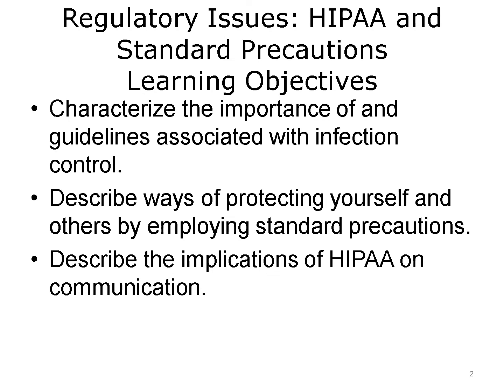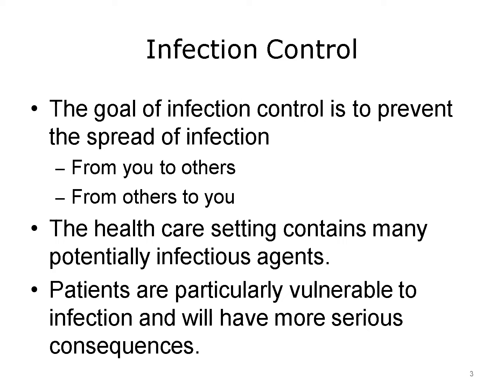The objectives for regulatory issues, HIPAA and standard precautions, are to characterize the importance of and guidelines associated with infection control, describe ways of protecting yourself and others by employing standard precautions, and describe the implications of HIPAA on communication. Infection control is a serious patient safety issue in healthcare organizations and requires an effective infection control program. The goal of infection control is to prevent infections from being spread within the healthcare setting.